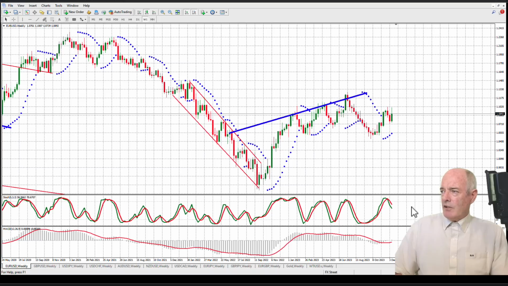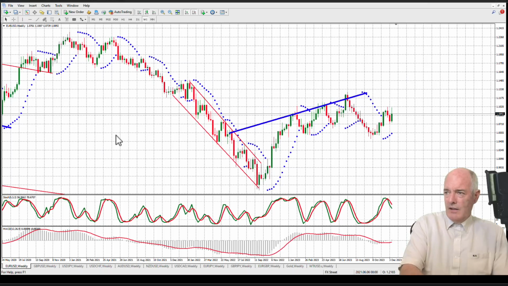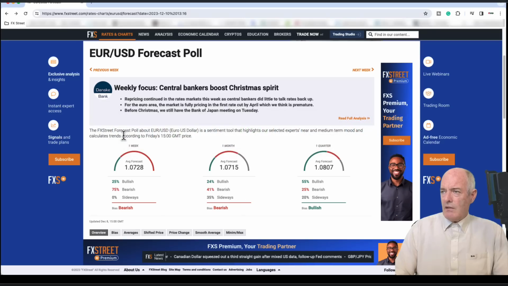And it's difficult to look at trend lines right now because price seems to be bouncing around. Clearly we have an uptrend. You can see by my blue line here that I drew some weeks ago. And I've just left it there. So let's take a look at what I thought might be happening in the next little while. So let me quickly go back to the FX Street. Okay, so I'm going to go to, it says next week. This is actually this week.